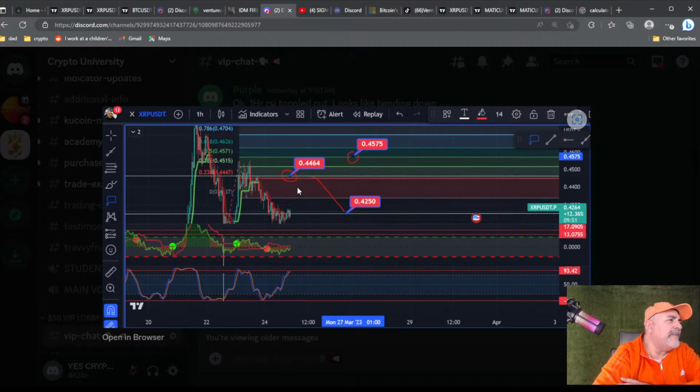Remember we talk about this. This is your buy zone in here, right? So about 43 cents, this is your buy zone. And then our profits were 44.64 to 45.75. We hit these targets. So whether you got in here with us or you got in here to here, either way, you made massive gains. You can use the indicator, bro. You can take these indicators and you can use indicators on Forex, bro. It's the same thing as crypto. There's no difference. You can use these on Forex and make money.